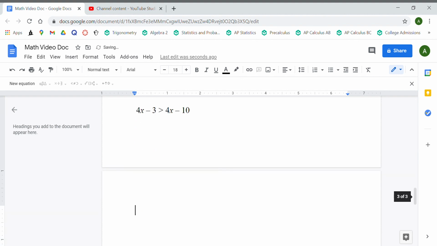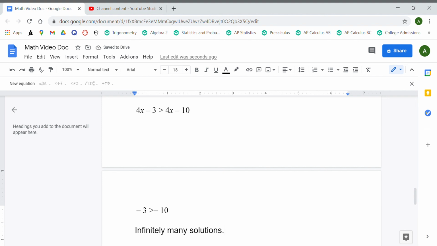Okay, so this time I've made sure that this one gives you a different answer than the other two I gave you. Alright, so if you subtract 4x on both sides, this should be your answer. Is this a true statement? Yes, negative 3 is greater than negative 10 because it is to the right of negative 10 if you place it on a number line. So if you end up with no x terms, but the statement that you get is true, then there are infinitely many solutions.